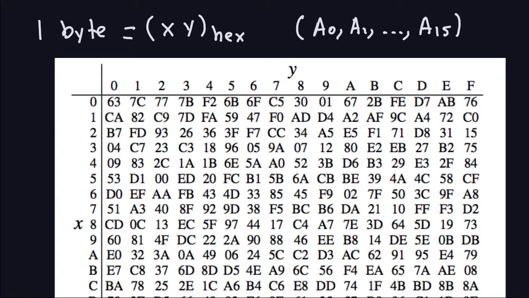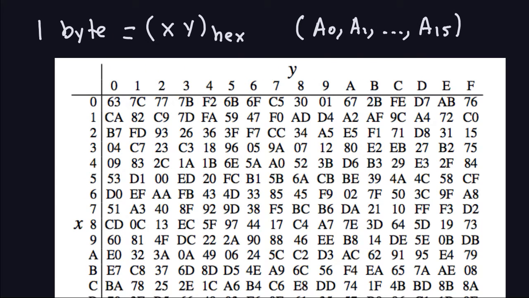Hello and welcome again. The purpose of this video is to show you how to transform a byte, which is going to be represented in this way, xy, where x and y are in hexadecimal form. X is the first 4 bits of the byte and y is the last 4 bits of the byte. And this transformation is going to be done using the S-box of the AES, which is this table here. That's a table that we're going to use for the byte transformation.